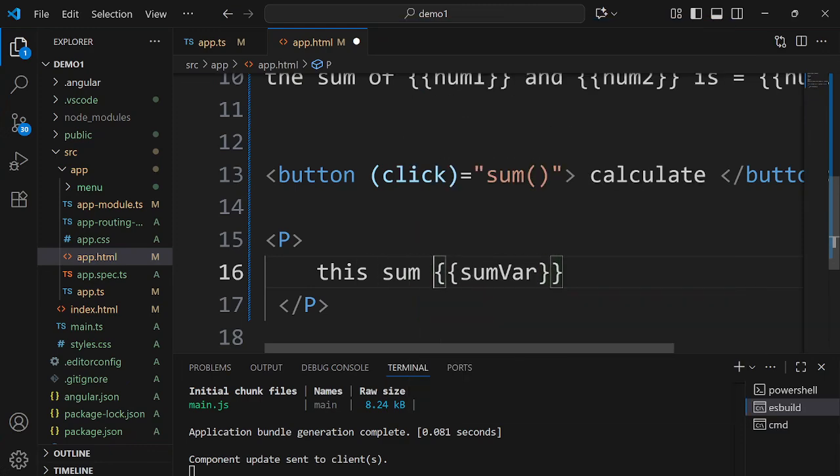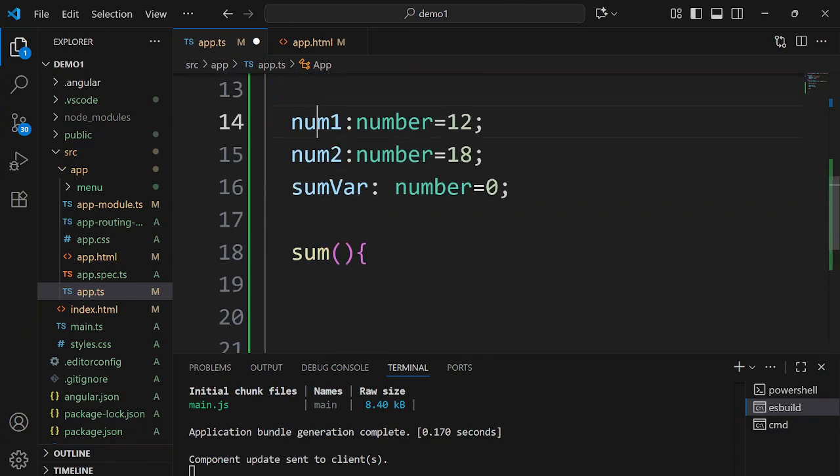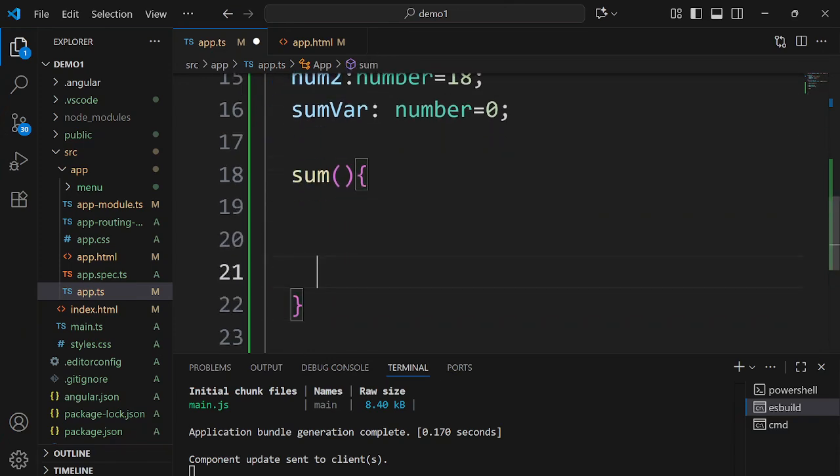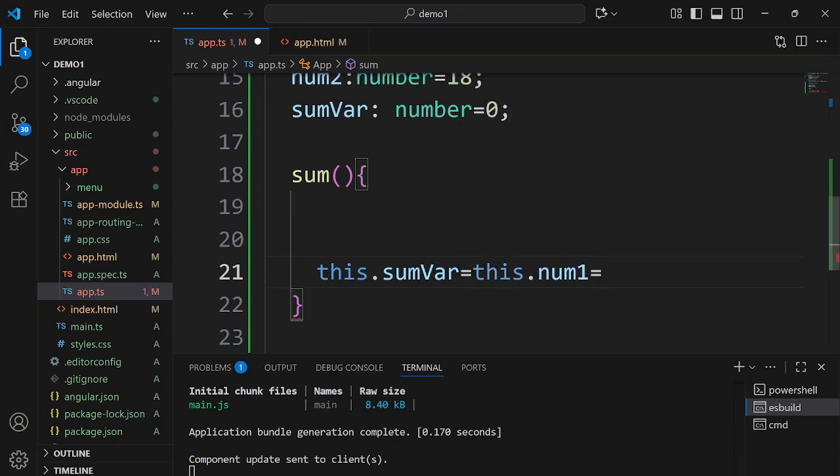Okay, the sum of two numbers is, let's save it, and in this particular function, instead of just putting up an alert, let's add up these two numbers, that is num1 plus num2, and store it into a somewhere. So somewhere will be equals to num1 plus num2. If you remember, in JavaScript classes, whenever I was using variables, I had to make use of the keyword this. That rule is also available in TypeScript. Here also I have to do that.